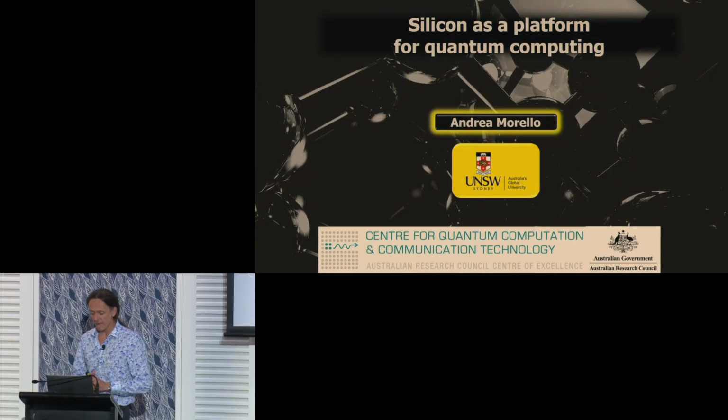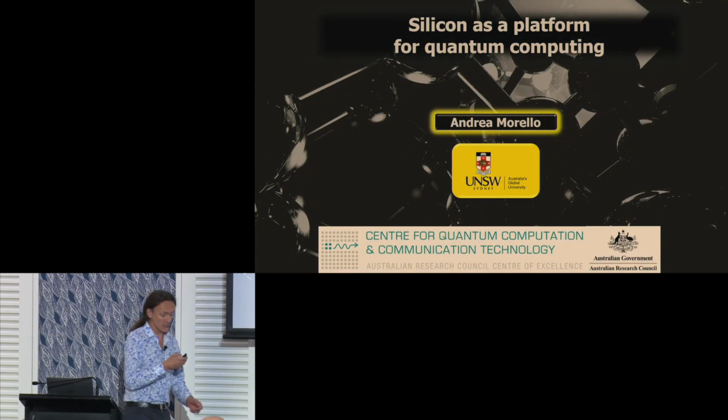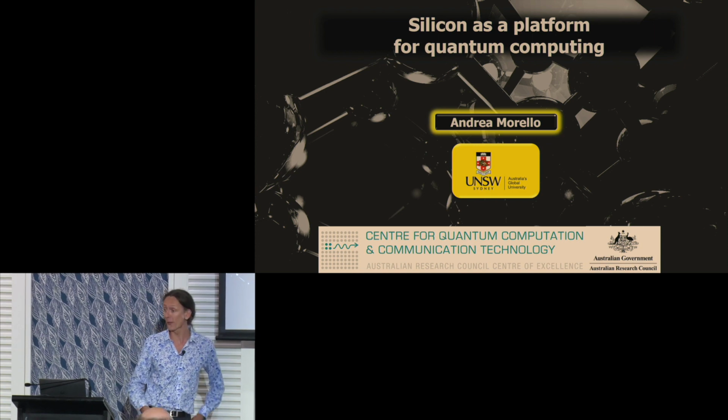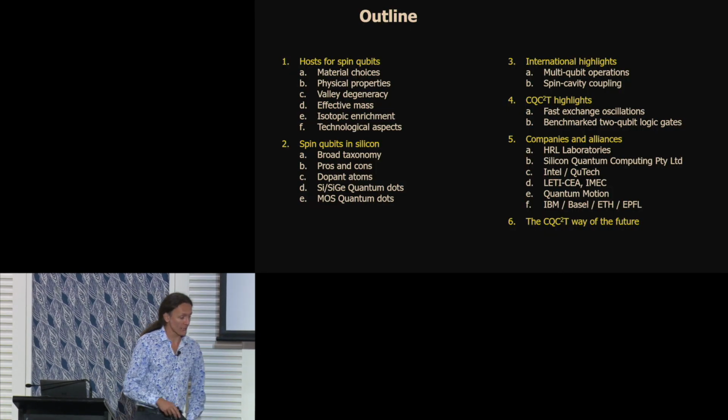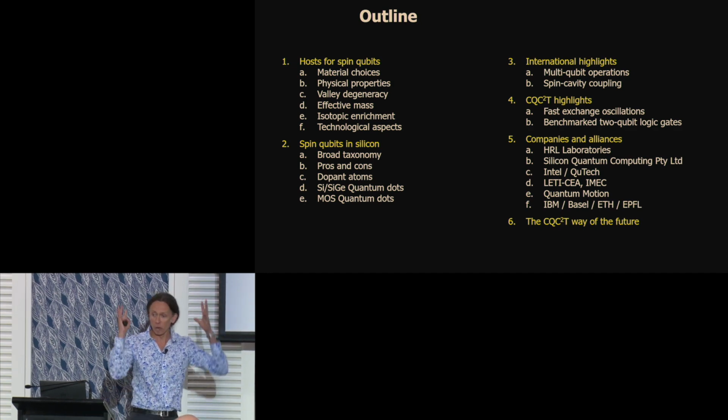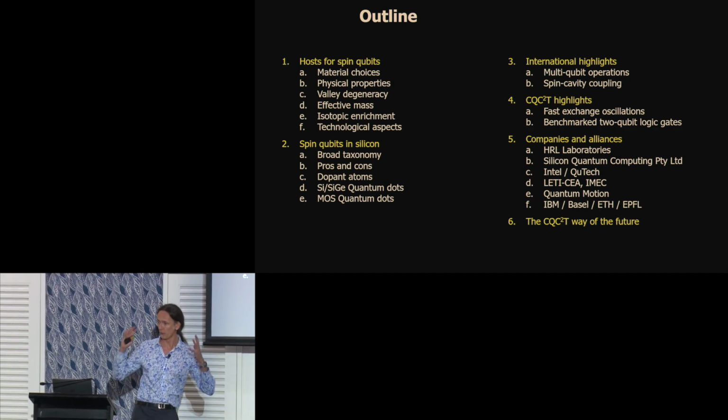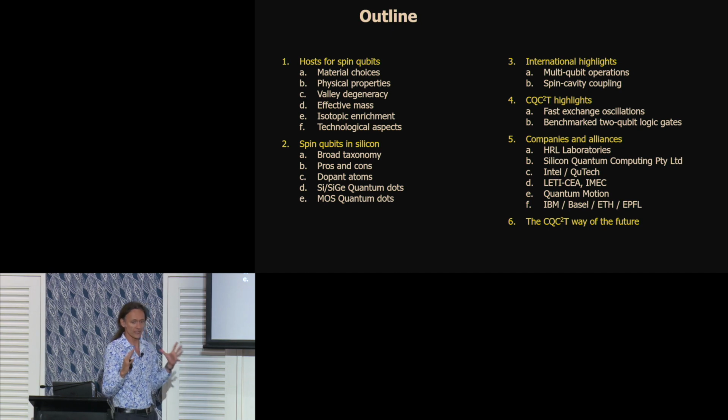So I've been asked to give a tutorial about silicon as a platform for quantum computing. What I thought I'd do is structure it so that there is a real tutorial, almost an undergraduate semiconductor physics mini class, on the left-hand side. I'm going to talk about what kind of systems you can use to host spin qubits.